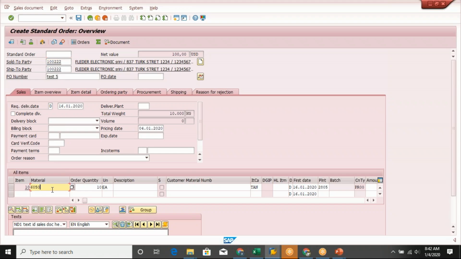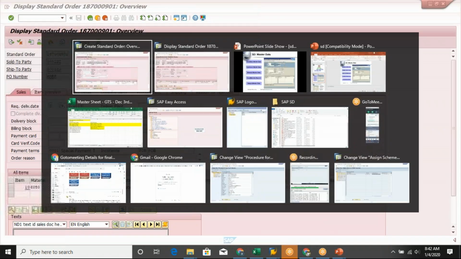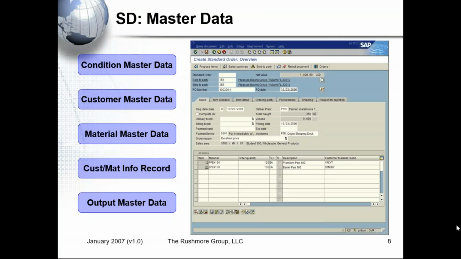What other master data is required for the system? We also need something called price master data. How do you maintain the price master data? We maintain the price in the form of conditions, the condition master. You will understand that while discussing pricing. We create condition master data, which means you create a condition record for each and every product. That means you create a record in which you tell the price of product X is $10, and the price of product Y is $20.